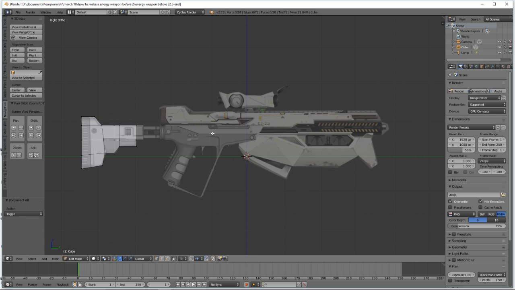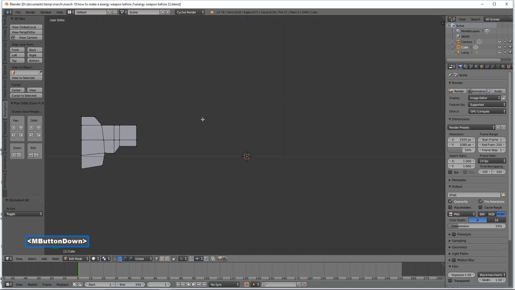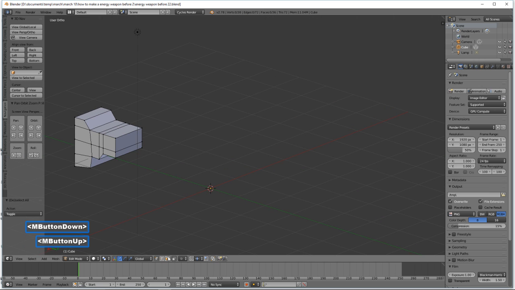ability to be creative. So this right here, I want this to come in a little bit. So right now we can see, from left to right, this looks pretty much the same size. I think I want this to come in a little. So what I'm going to do is click here to go to face select. I'm then going to click here to actually select that face. I'm then going to press E to extrude. I'm then going to right click. And what I did was I just made a new geometry on top of the old geometry, even though it doesn't look like I did anything.